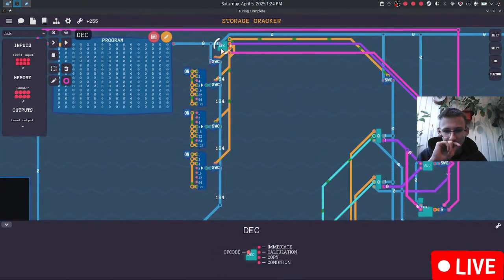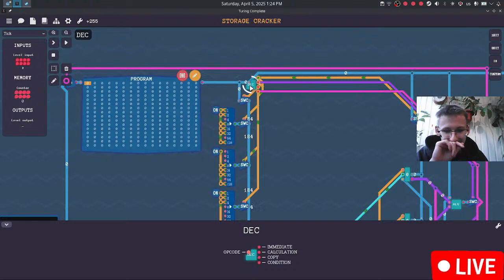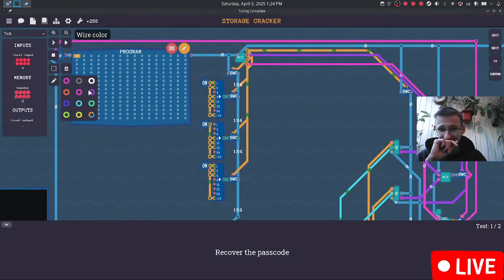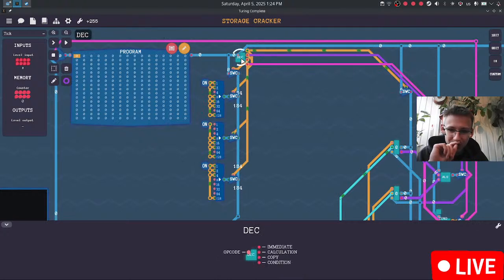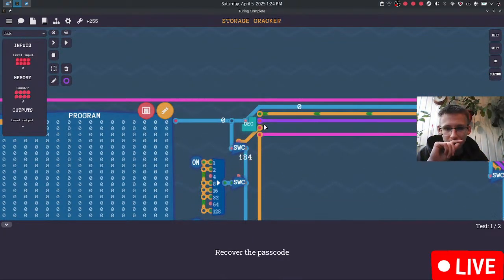So addition is which one? Yes, I am hacking. I mean, okay, so I should color code this as well, by the way. This would be more useful to color code, I think. So the first one is immediate, yes, sure. Second one is calculation. So this one.